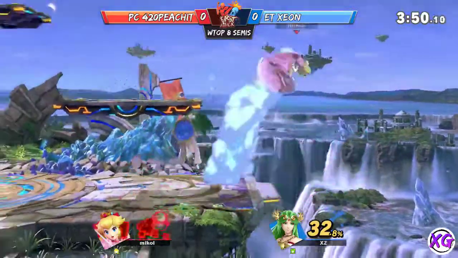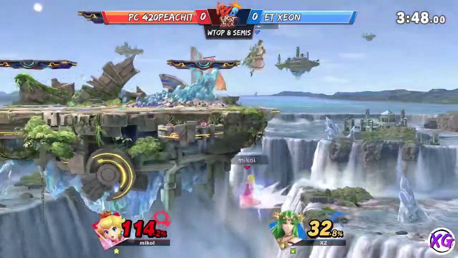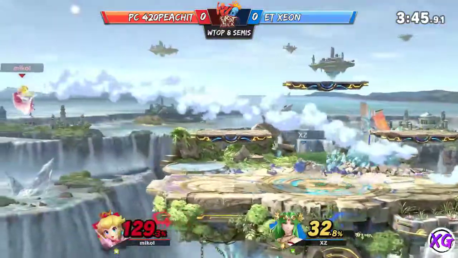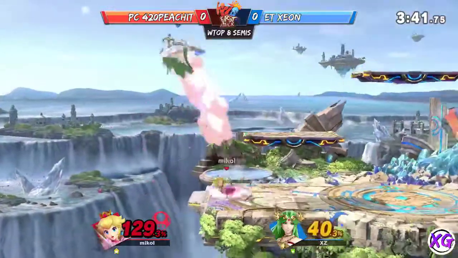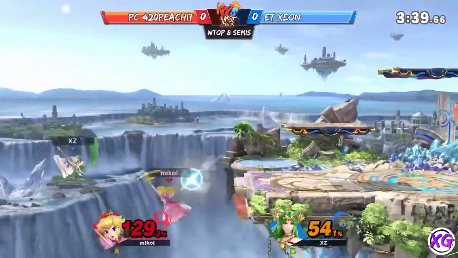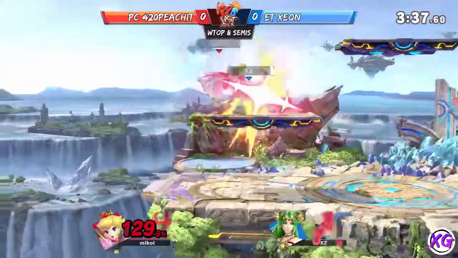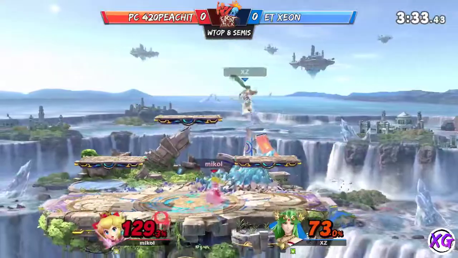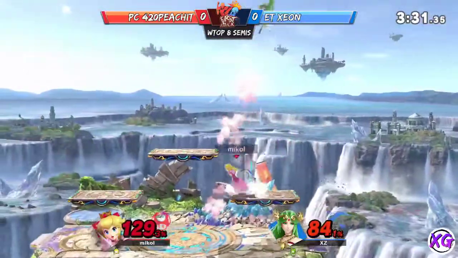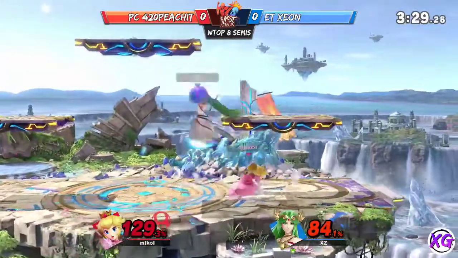Xeon is establishing very good control and awareness of the stage, getting PeachIt out to 129%. And we see the situation that XL0 actually found himself in just a set earlier. So Xeon is trying to catch on a little bit more, and PeachIt is trying to turn it up a little bit more, trying to make sure that he throws the safe options from Peach's kit.